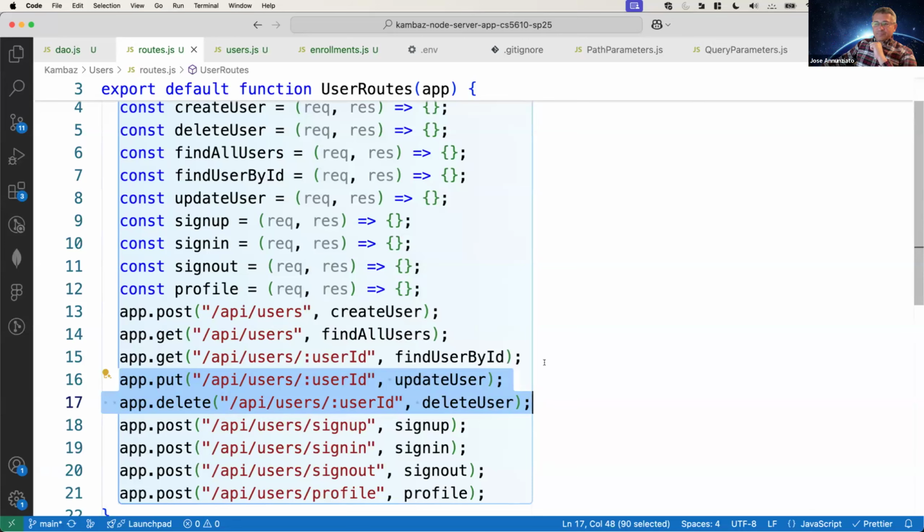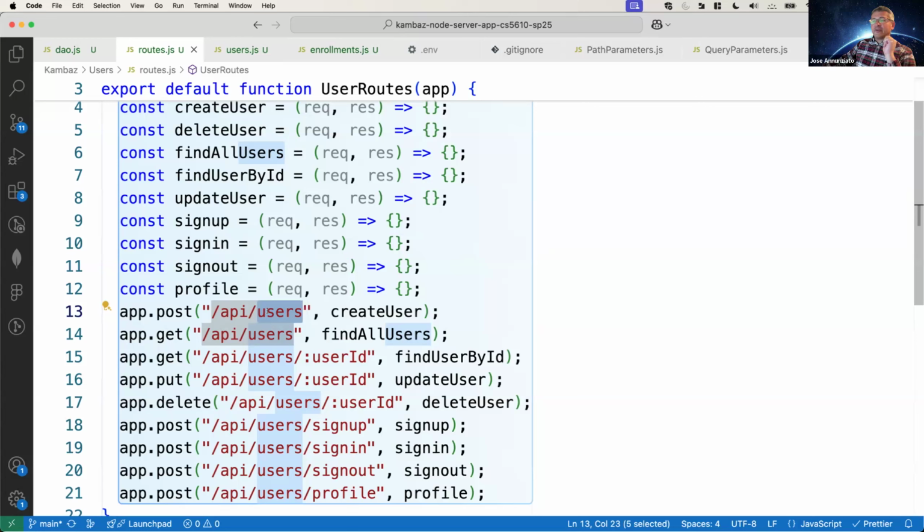And which states that for creating data, we should use post, for retrieving get, for updating put, and for removing delete, right? So that's part of the convention. Another part of the convention says that the URLs should follow a pattern. In this pattern, you should only find nouns and primary keys. That's it. Only nouns and primary keys, okay?